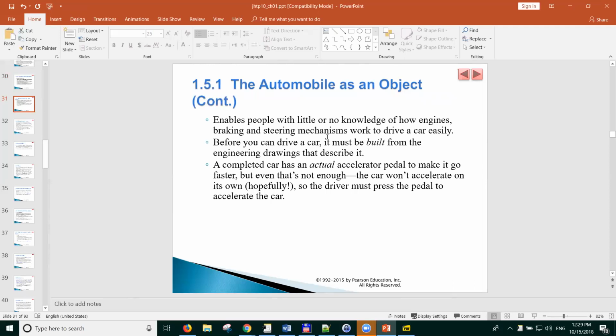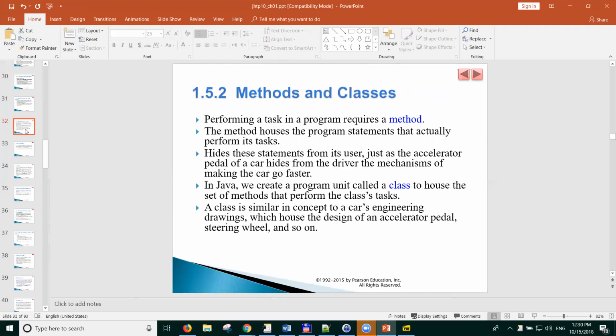We don't really care how it works, as long as it does work. So before you can drive a car, it must be built from the engineering drawings that describe it. A complete car has an actual accelerator pedal to make it go faster, but even that's not enough. The car won't accelerate on its own. So the driver must press the pedal in order to accelerate the car. Again, we don't care how it works as long as it works.